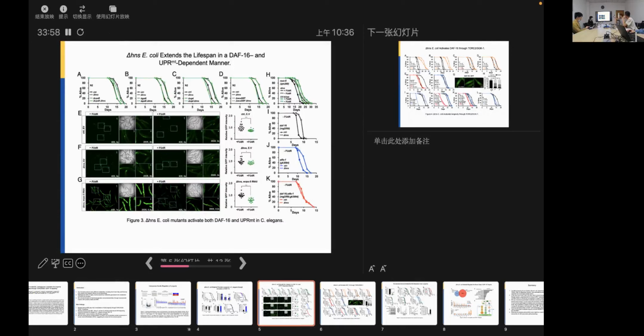Guys, I don't see what the difference is in E, left and right. Verna just said that there is a decrease of the staining, but I don't see it. Maybe it's not a very clear image they chose. If they don't choose the clear image, this means that's the best image they have. This is not convincing. You should choose a representative image. So we kind of question whether they have fresh FUDR or not, because it seems it's not working.